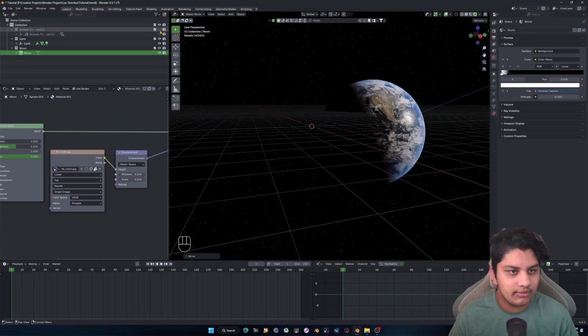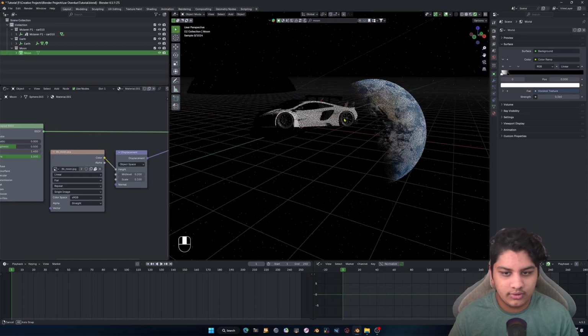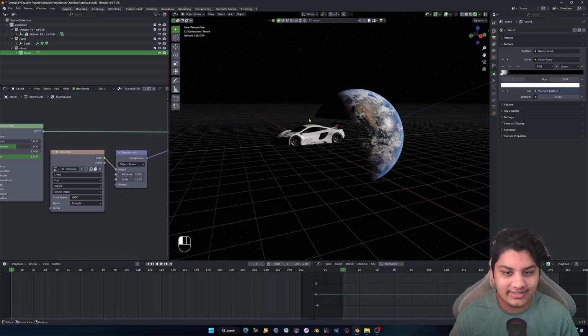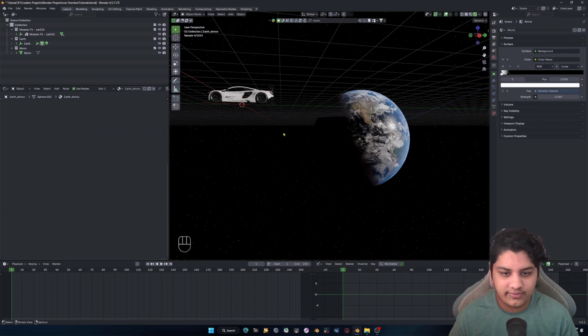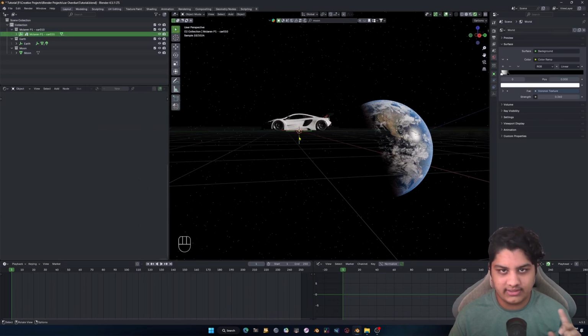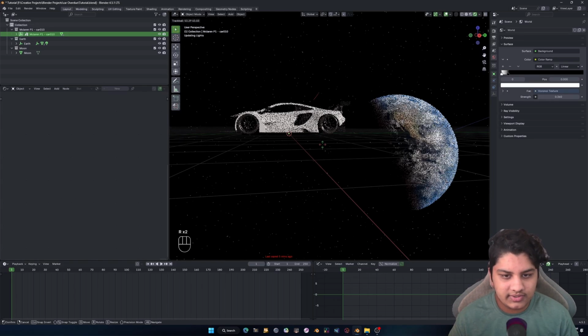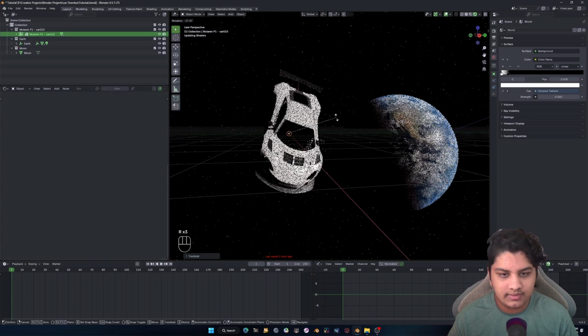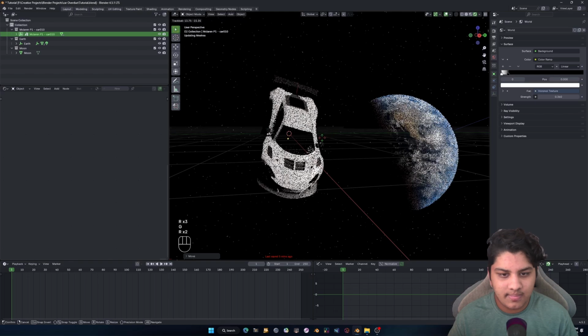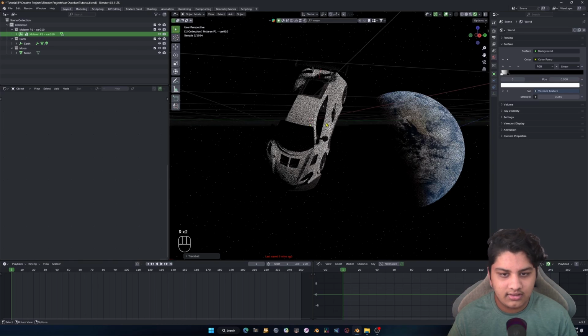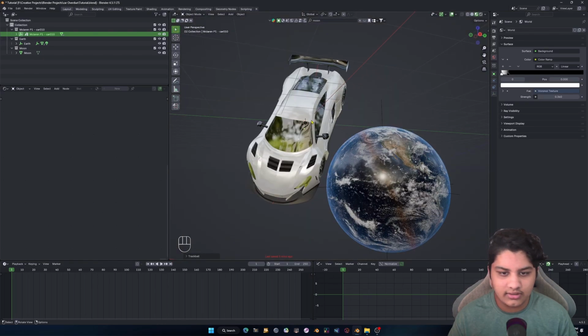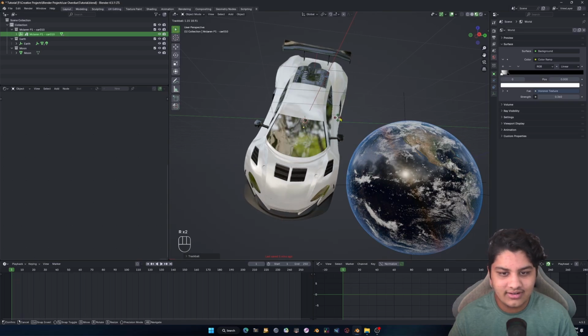Now we just need our car. Well, that is giant compared to the Earth, but if we just add a camera with depth of field, it should work pretty fine. So let's position this to be somewhat like that. All right. Yeah, that seems about right. Let's go into here because this is going to take forever.